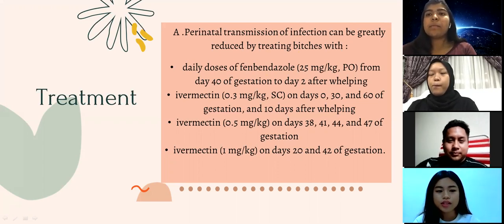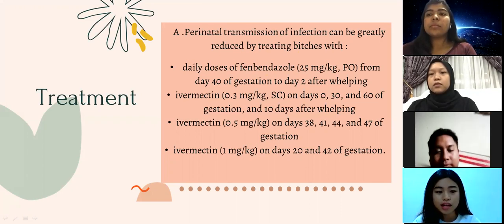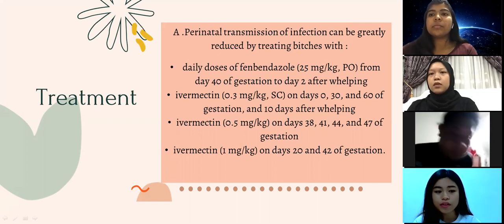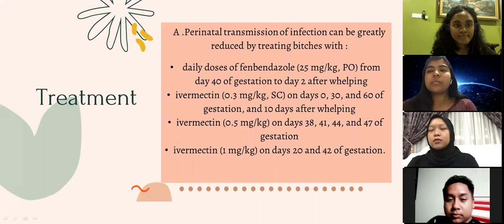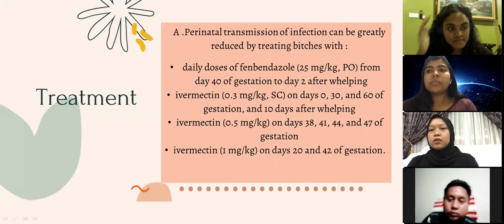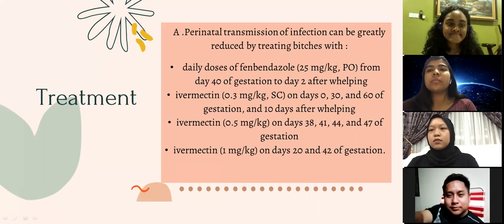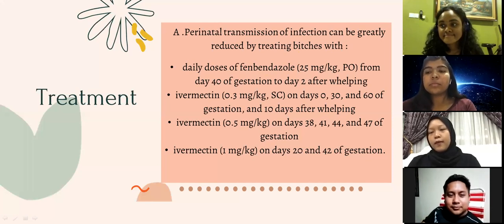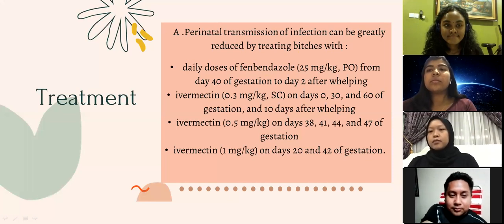Other than treating the adult, it's also very important to minimize the egg output. The pups should be treated as early as possible if they are infected, ideally given 2 weeks after birth and repeated at 2-week intervals to 2 months of age, and then continued monthly to 6 months of age. When you treat the nursing puppies, the bitches should be treated at the same time. The same goes for cases of infected kittens.